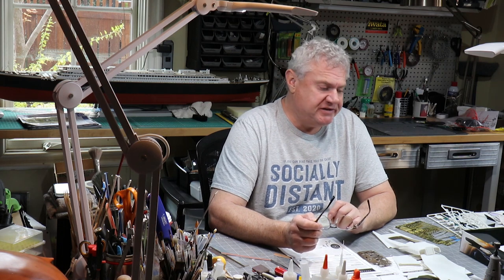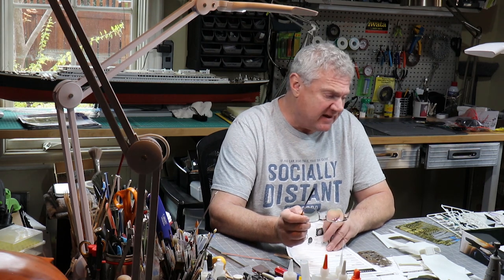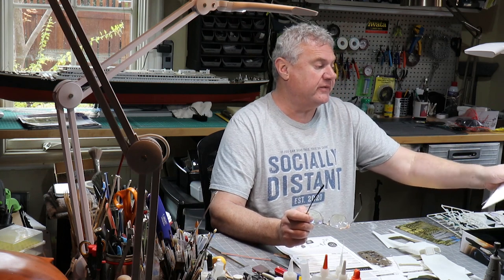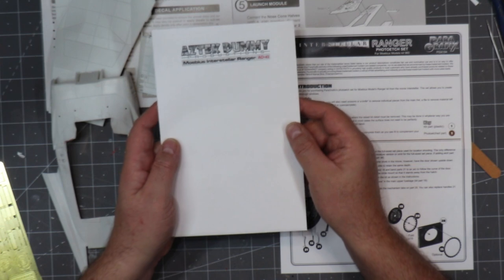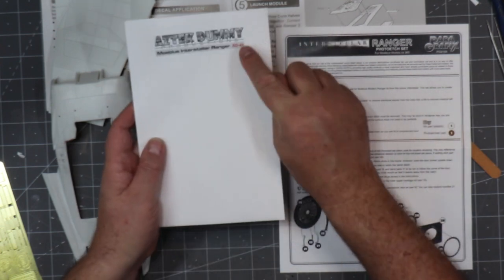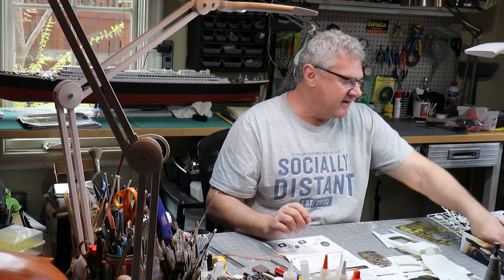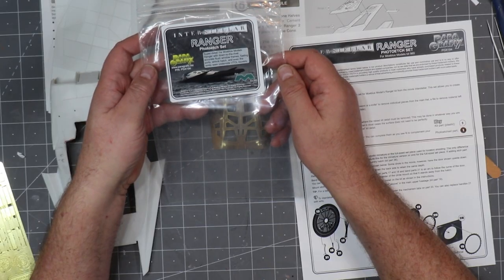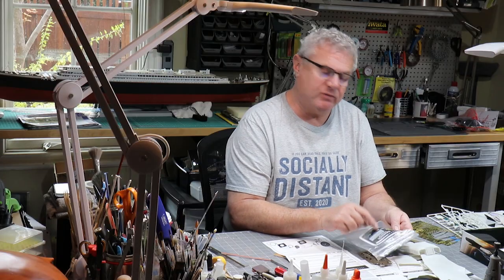The other thing I'm going to do is I am going to use the Paragraphics photoetch kit, and I'm also going to use the masking kit that is still available from Aztec Dummy, Lou Del Mazo's Aztec Dummy. And that is AD42, the kit from Aztec Dummy. And the Paragraphics set is still available, and that is here. That is the Ranger photo etch detail set from Paragraphics. It's PGX 194, and I'm going to be using this as well.